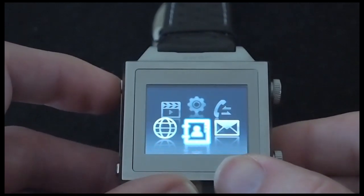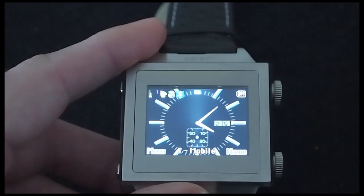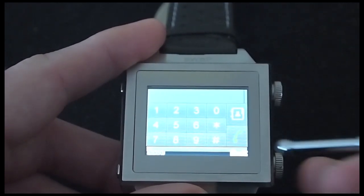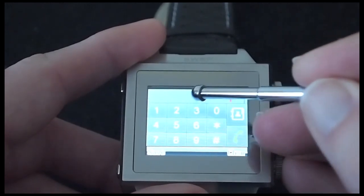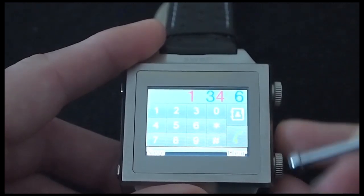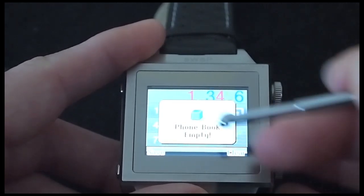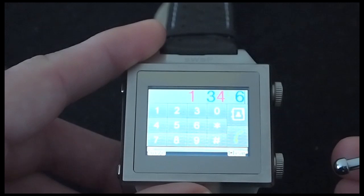Now I'm going to go back out to the main screen again, to the watch, just to show you how you quickly dial a number. If I double tap on that home screen, then I gain access to a numeric keypad, and in here I can dial in a number and then click dial, or I can tap my phone book, and if I had entries in there I would gain access to my contact list for quick and easy dialing.